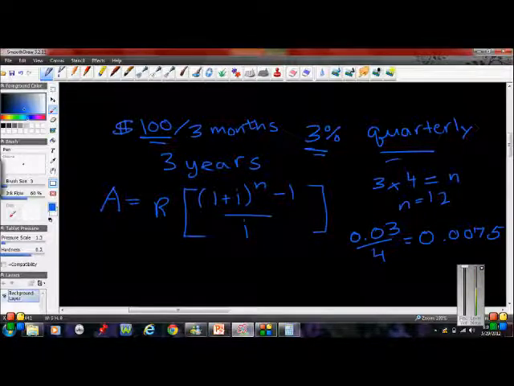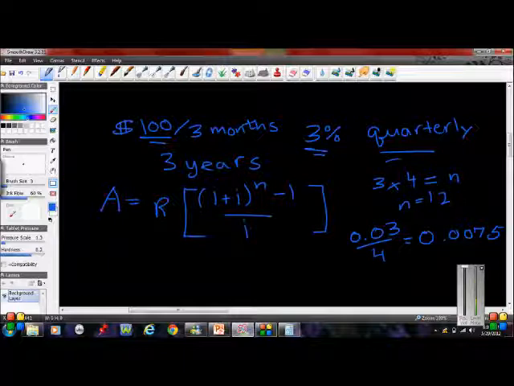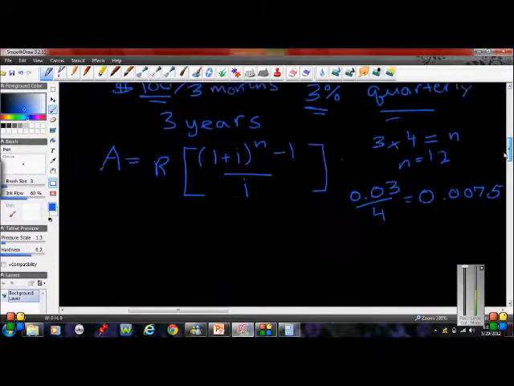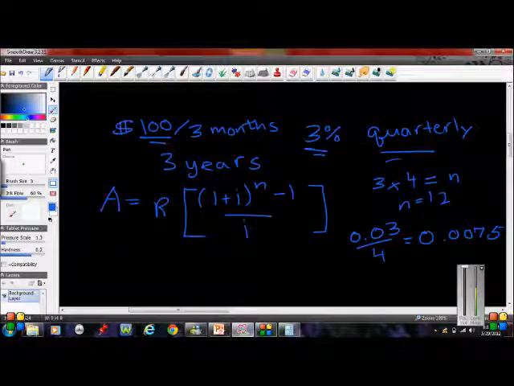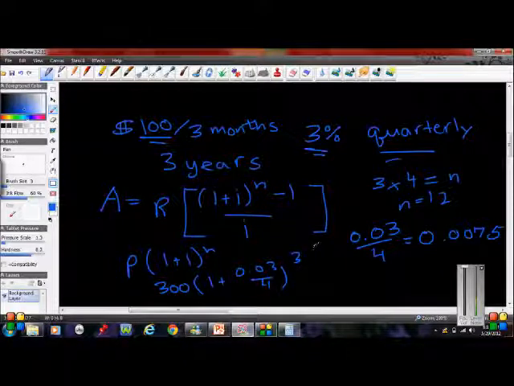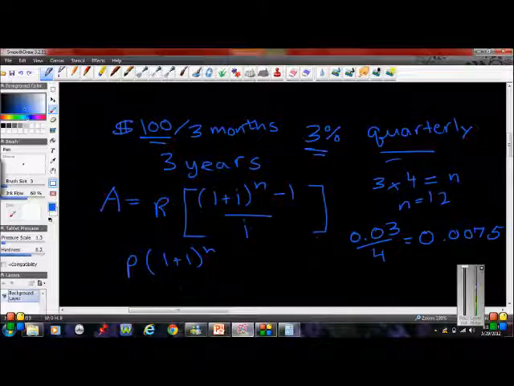So that's the big thing. We've already learned this in compound interest as well, right? This is kind of like a review on compound. This applies to almost all formulas. For example, in compound interest, you would have P times 1 plus I to the power of N. And let's say this is the exact same scenario, except $300 is your principal, compounded every 3 months. You would have 300 multiplied by 1 plus your I value, so you would still have 0.03 divided by 4, to the power of 3 times 4. So, this is general, but I just wanted to make sure that everyone knew it, so they're on board. All right, let's move on now.